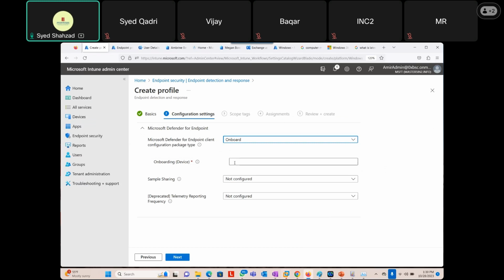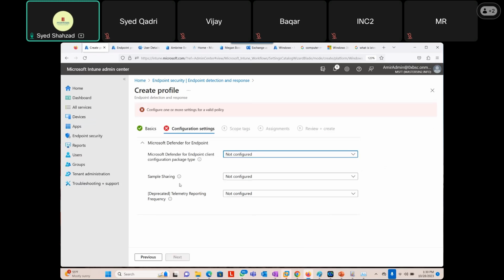For that, you need to add a device here. But yes, I also have to check what the other procedures are. I could just put a device name here, like Win 10 or Win 11, whatever device name with your naming convention.